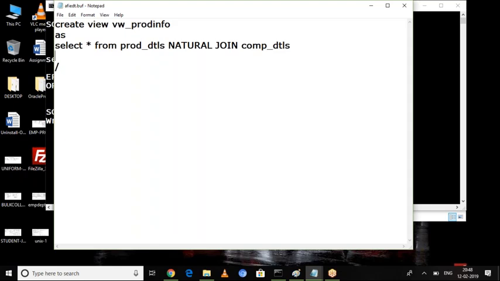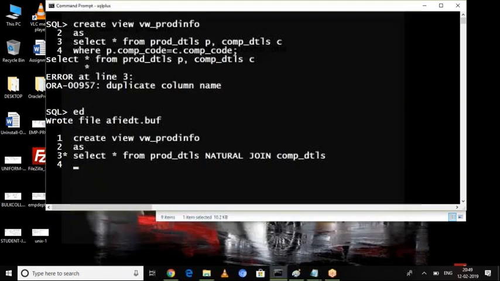Natural join will perform the join operation automatically and it will select a common column only once. And that common column is printed at the beginning of the output. Here the common column is selected only once because of natural join. Now your view is created. Check here.